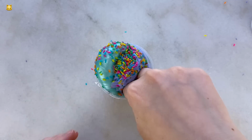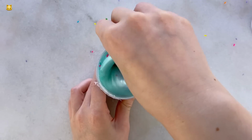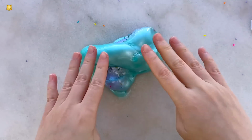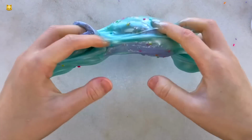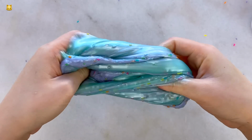I did mix the two textures up and it was a little hard since the bottom one was sticky and the two textures just felt really different. But once I fully mixed it up, it turned into a gooey type of slime that just reminds me of like a sloshy thing. Not really great for ASMR. You just get like weird wet sloshy sounds that I'm not a huge fan of.